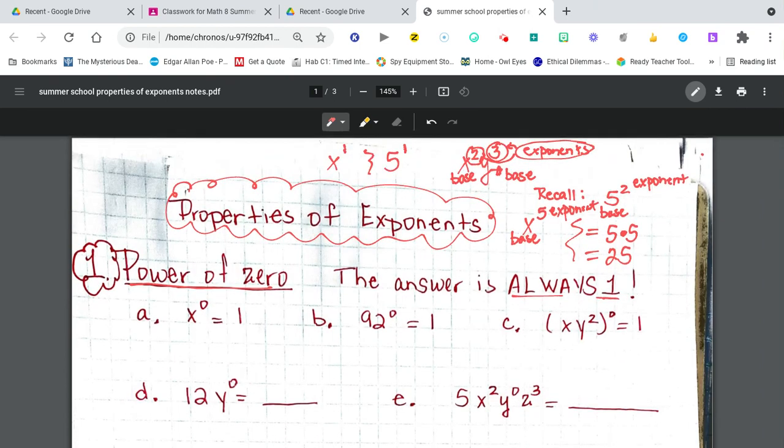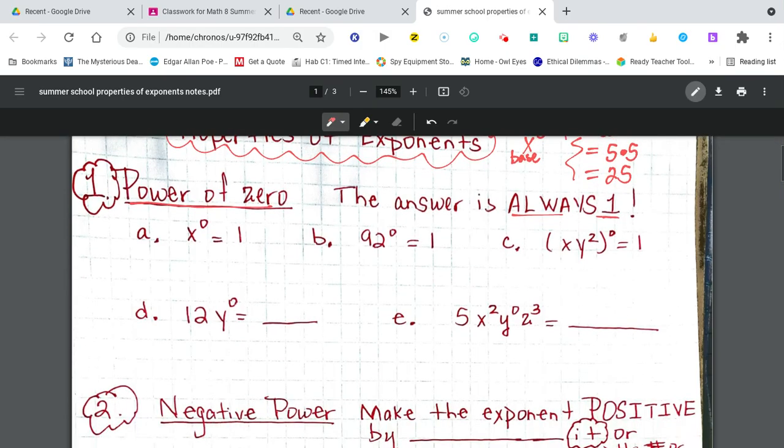since we know that, let's go ahead and look at anything to the zero power. Your base is x, but it's raised to a power of 0 or exponent of 0. Well, anything that is raised to a 0 power, that has 0 as an exponent, is always equivalent to 1. So that whole thing equals 1. Well, the base of 92 is raised to the 0 power. It has a 0 as an exponent. Again, if it has 0 as an exponent, we say it's a power of 0.